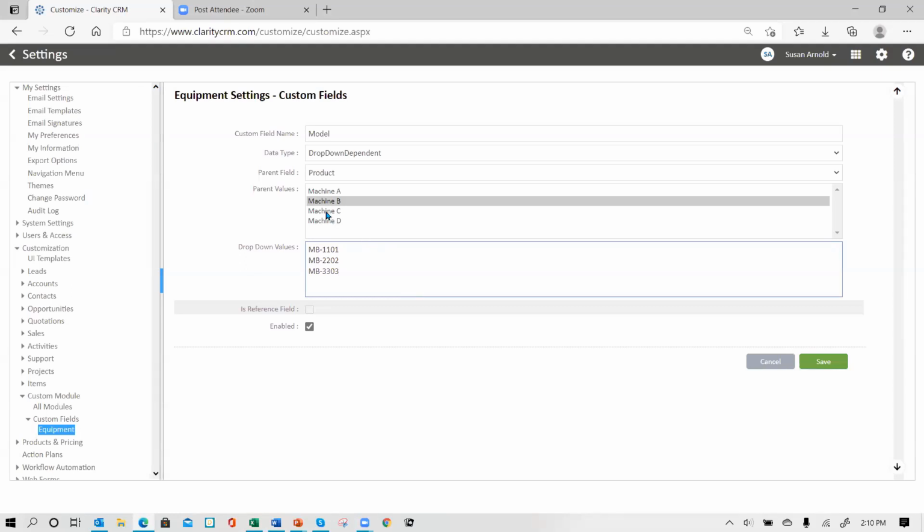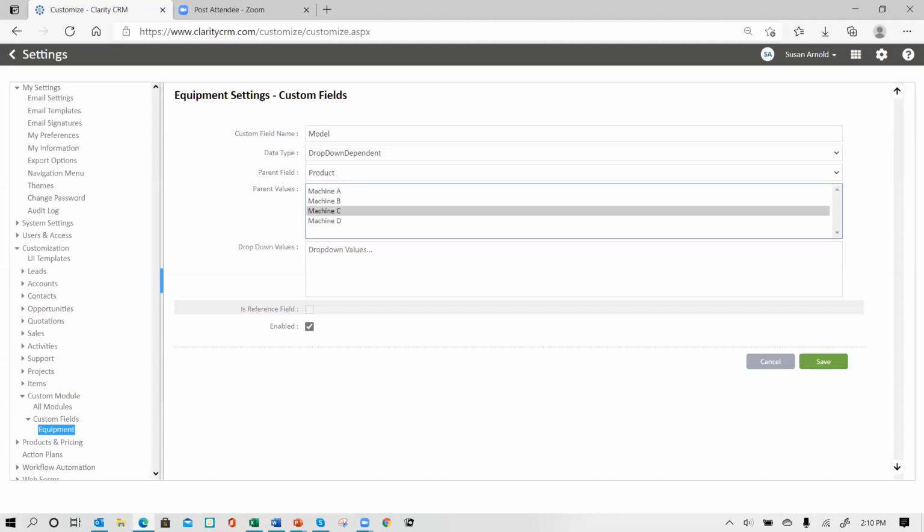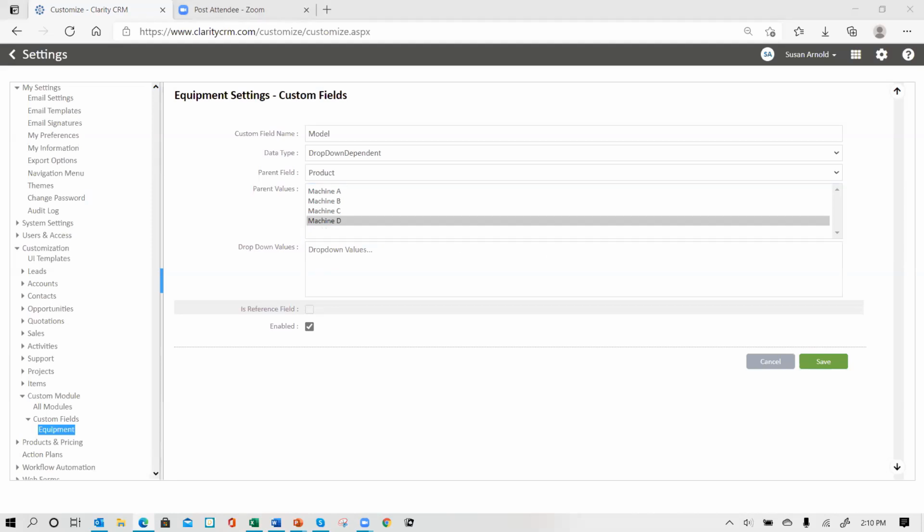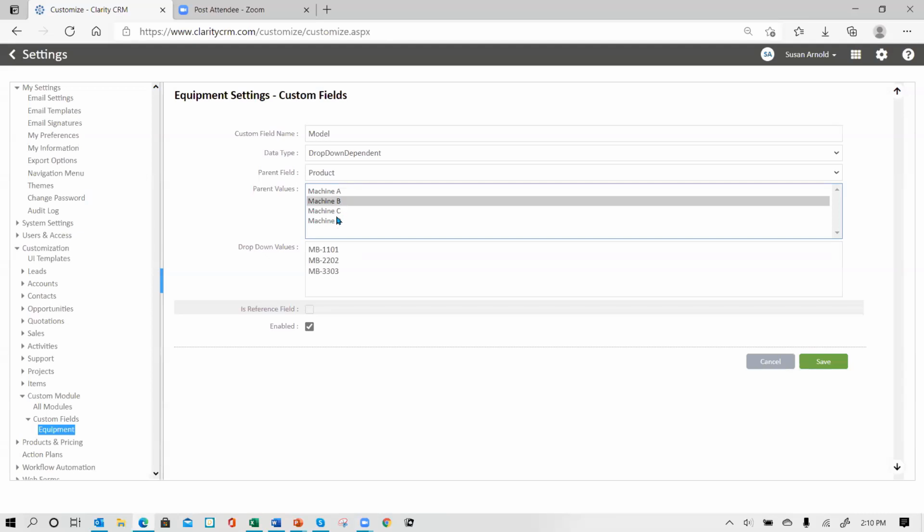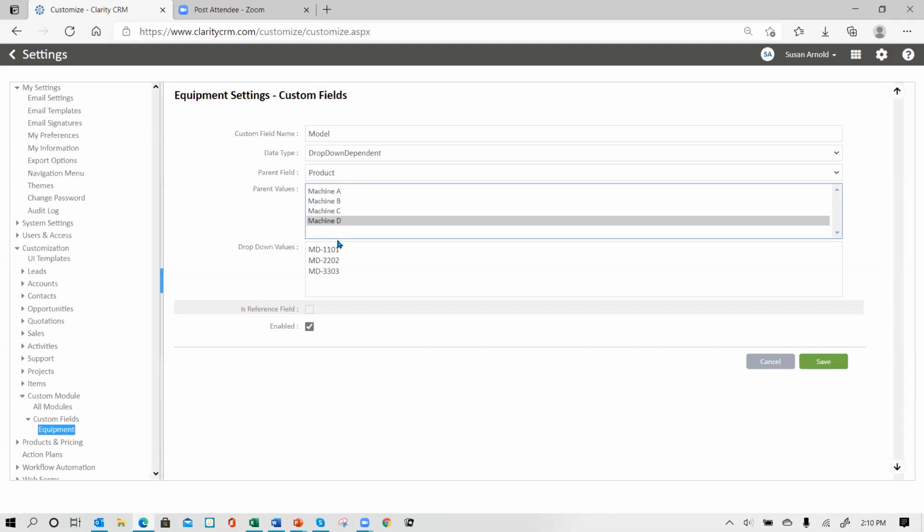Okay, and then I do machine C. Obviously, you would probably have completely different model numbers or whatever. Just trying to keep it simple. And then machine D. Okay. So I now have created a drop-down dependent field so that each time I click on an option in the product field, then this field of model will show only the models corresponding to the selection in the product field. So I've added that.